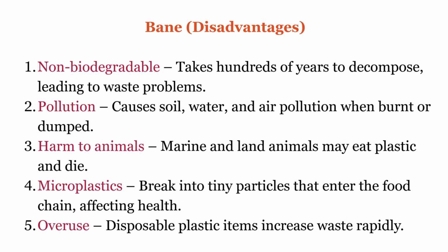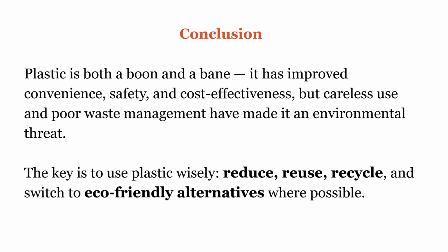Bane. Non-biodegradable, takes hundreds of years to decompose, leading to waste problems. Pollution, causes soil, water, and air pollution when burnt or dumped. Harm to animals. Marine and land animals may eat plastic and die. Microplastics break into tiny particles that enter the food chain, affecting health. And overuse. Disposable plastic items increase waste rapidly.